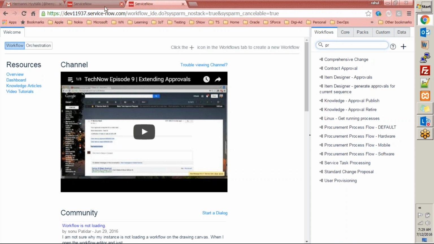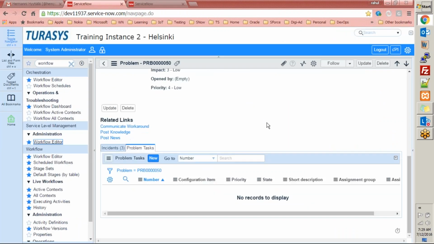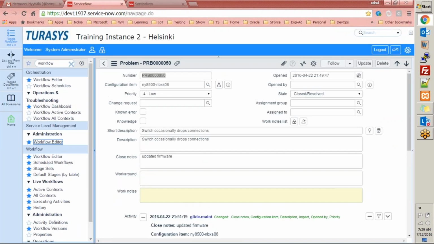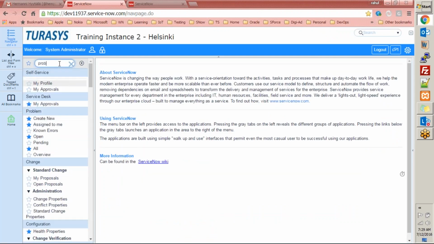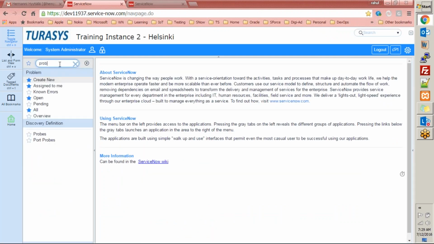Doesn't look like there is a workflow attached to this problem, right? So that brings us to the end of the problem application.